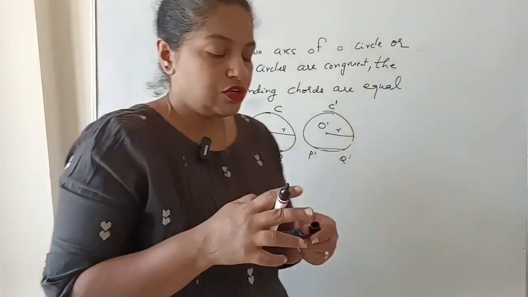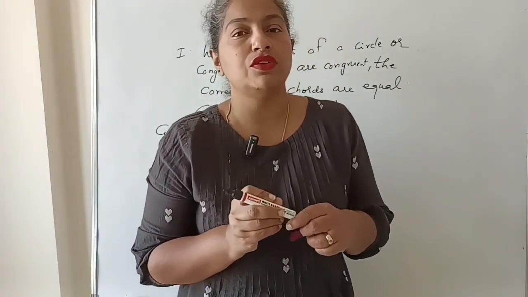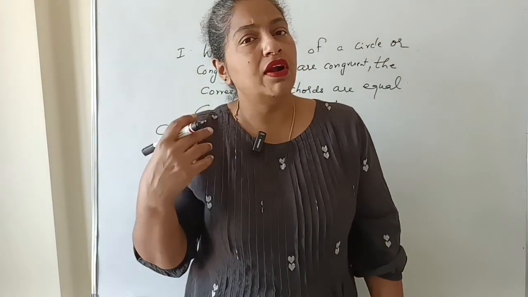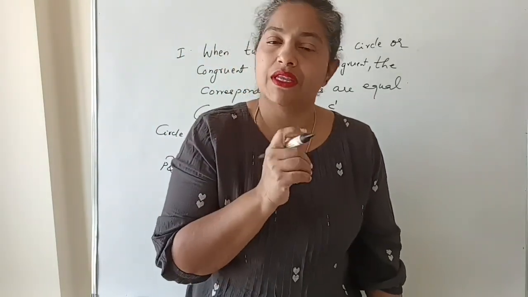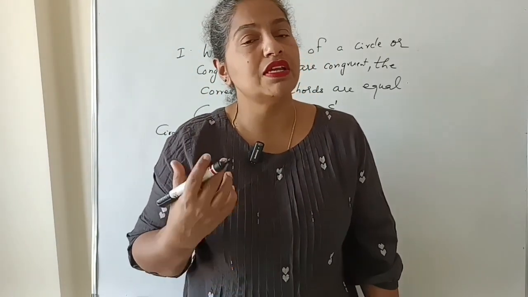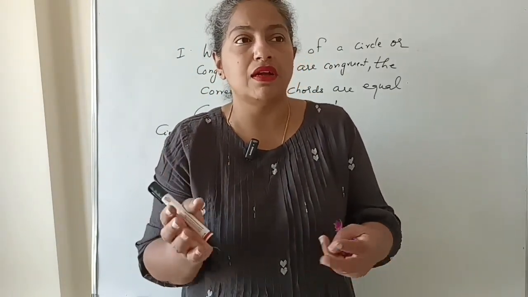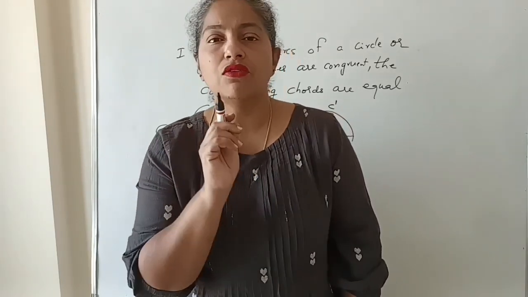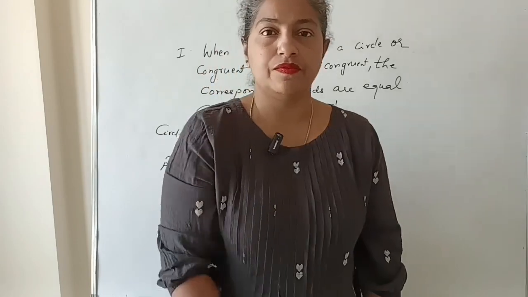Okay, now in order to start with this particular proof, we know that we have to make some sort of construction. Now, when we think of a circle, what is the first construction that always comes to our mind? It is always the radius connected to the center. Try to start proving under the condition that the radius of a circle will always be equal. So now let us start with the construction.